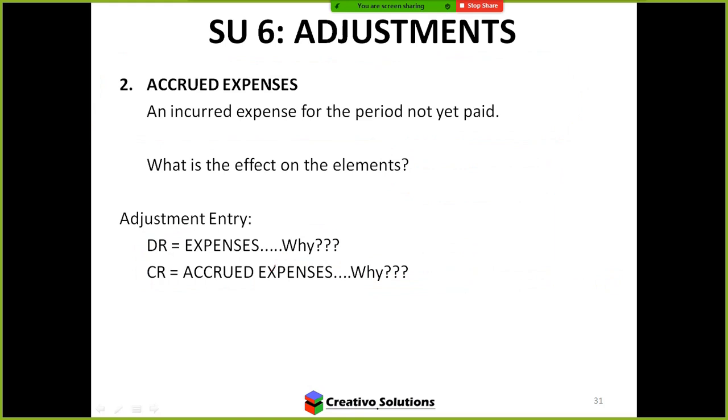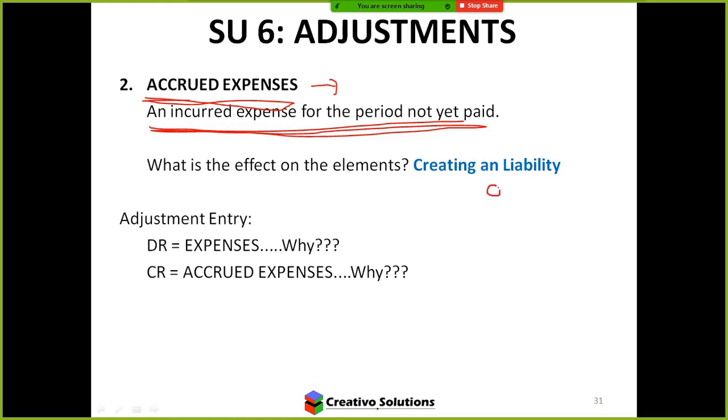Tell me about this one. What is this account representing? What is an accrued expense? It's a liability. Why is it a liability? Because it's something I haven't paid. Yes, there's an obligation to pay. So if you're creating a liability, you had 0 accrued expenses, now you have 60. You have outstanding payments.